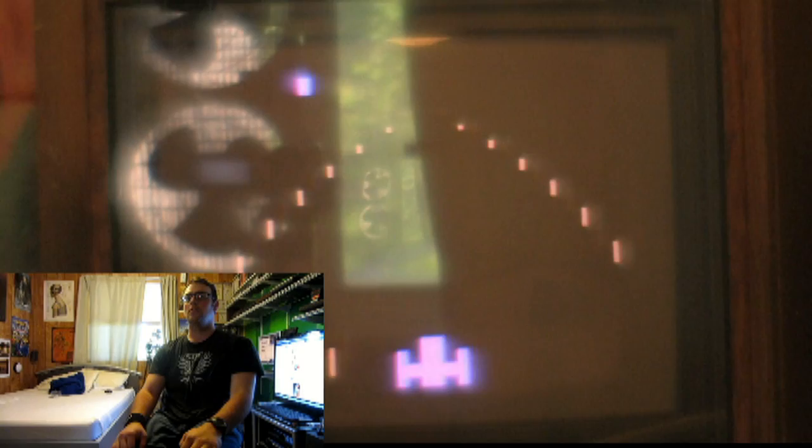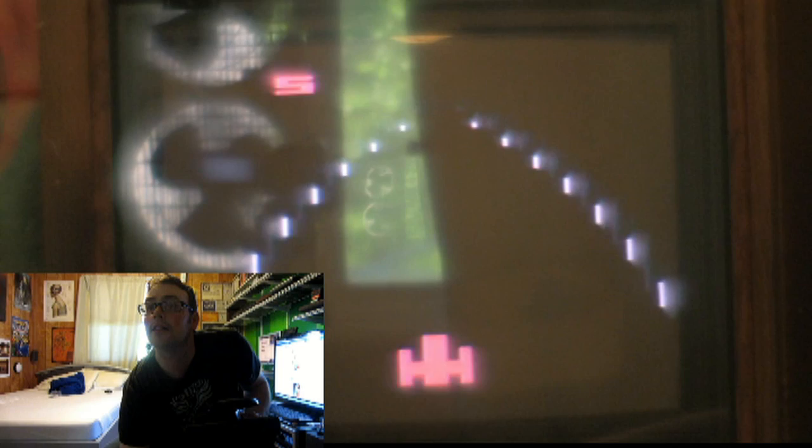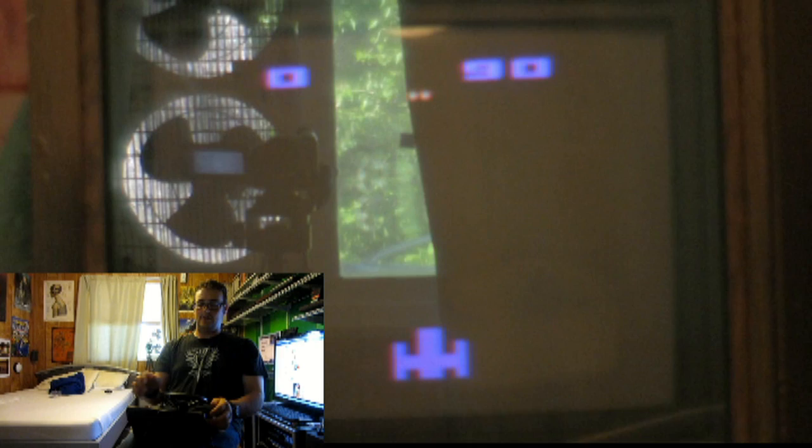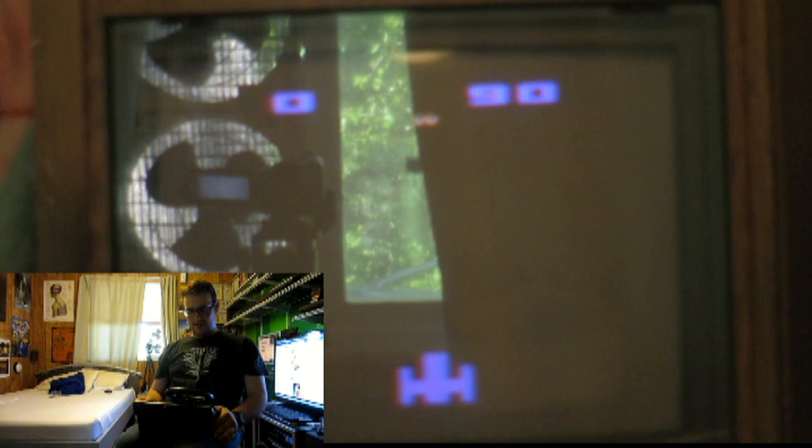Okay, so Night Driver goes in. Upside down. Okay, and on. Okay, there we are. There's the Night Driver screen. So we have the steering wheel here. It's got the batteries in. We have the pedal. Honestly, I have no idea if this is even going to work. Let's see. Game select. One. Yeah, one. Why not? Okay. And reset. Starts it. Okay. So here goes. We'll try it. Action button now. Nothing. Darn it.